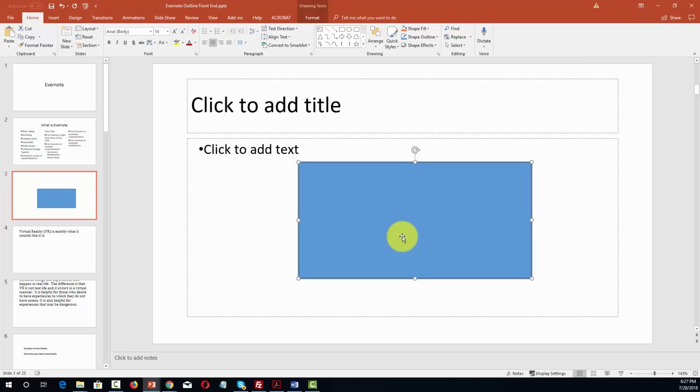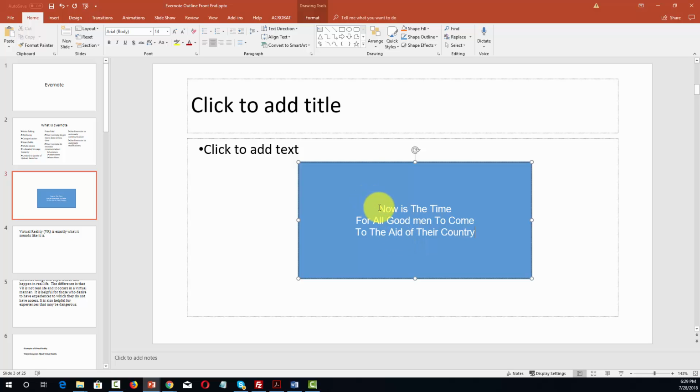Then what we would do is take our cursor and click inside of any of the font area. Now in this case, we've chosen to click bold, we've unbolded, and what we can do is now write text inside of this area. So for example, we can write text inside of the shape.